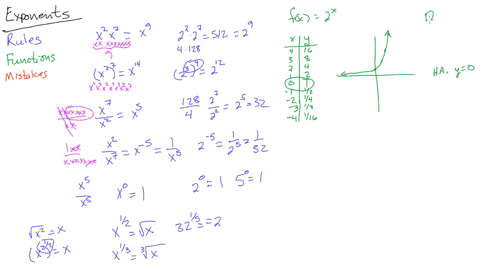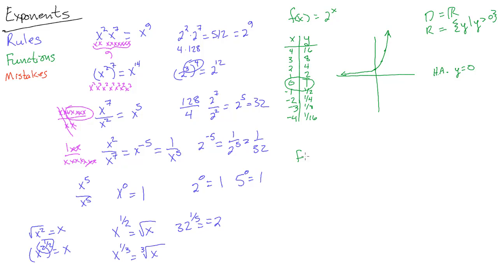So we'll notice that the domain is going to be all real numbers, and the range, notice, is just everything greater than 0. That's going to be important to note in just a little while. So now we can start moving them around. Well, let's look at the next one.